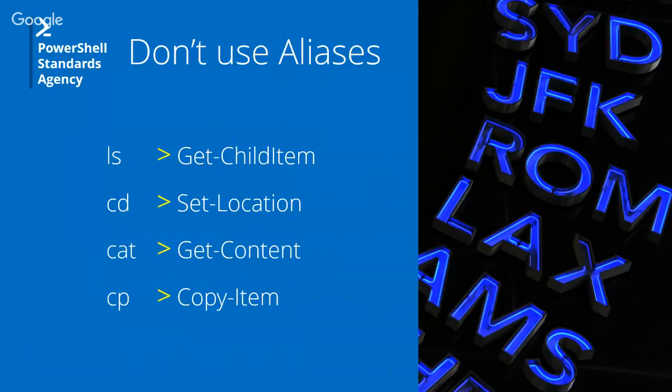So the kind of rule is that if you're using aliases, use them on the command line. Fantastic, that's what they're for. Saves you typing all that stuff out all the time. We all use cd to change the directory, and also you can use it in your own code if you want. That's fine as well. But as soon as you want to distribute your code to other people, the best thing to do is actually put the entire cmdlet in there, because that way you can guarantee that it's going to run on the end user's system. You use the alias and you can't guarantee that.